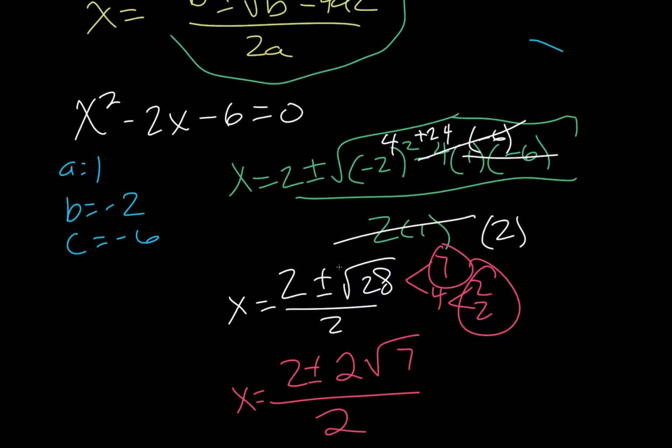Now, from here, we can simplify this. So we have 2, everything's divisible by 2 on the outside of the square root, so don't worry about what's on the inside. Since it's all divisible by 2, let's divide it. So this 2 becomes a 1, plus or minus, and then it would be 1 root 7, but we don't need to write the 1, because it's like saying 1x. We don't need to write that. And then on the bottom, we'd also have a 1, but having a 1 on the bottom of a fraction is also redundant, and so this is our answer for x.